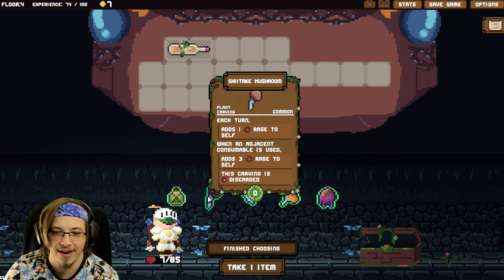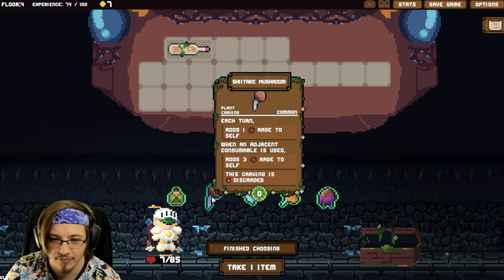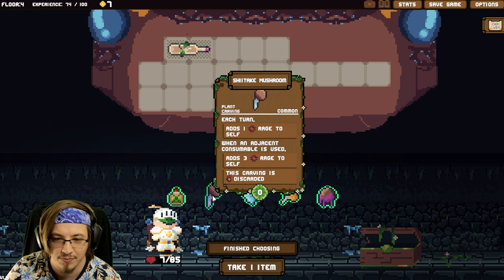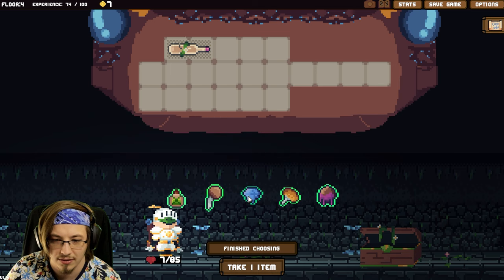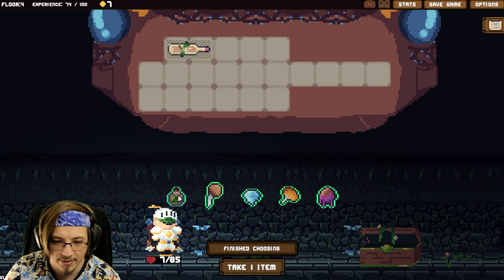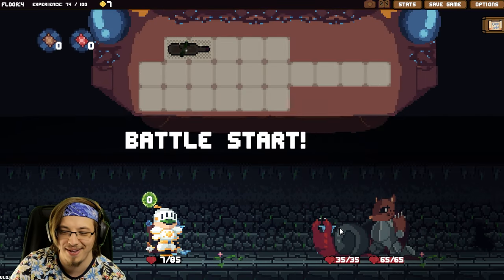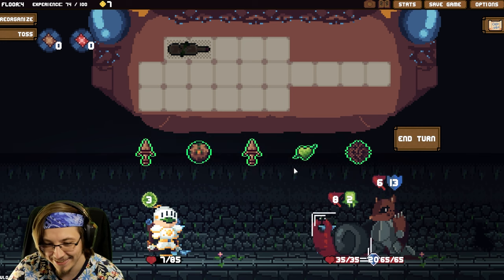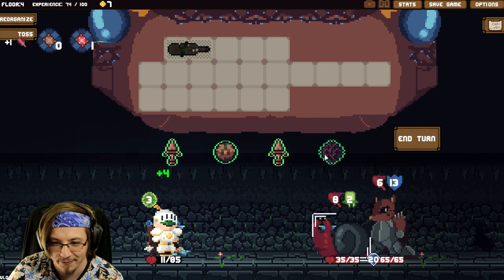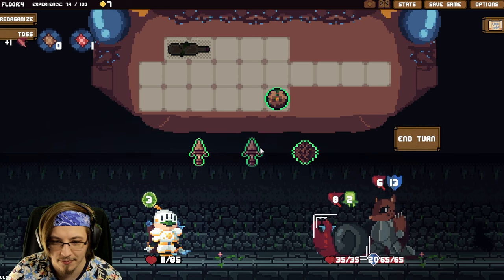Rage. Each turn add rage to 1 adjacent consumable. I don't know. Rage is pretty good. More damage, but haste... Maybe I need more haste. I don't think I need anything. Get away from me! I need time to heal. That's what I need. Okay.